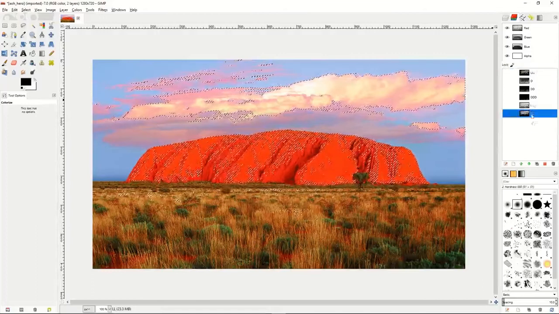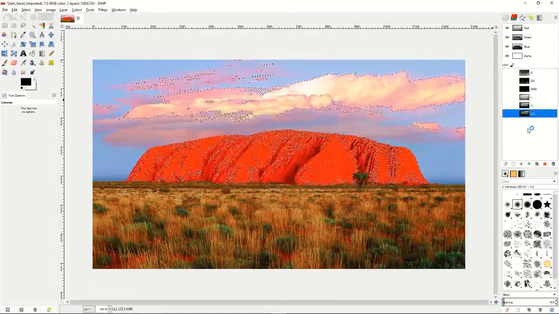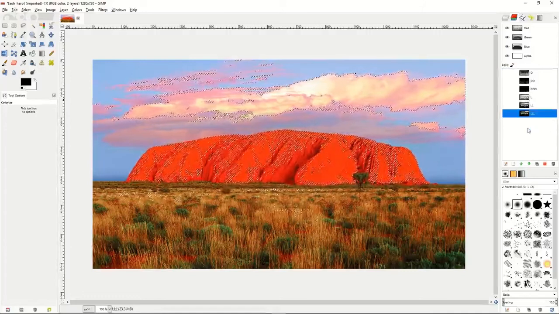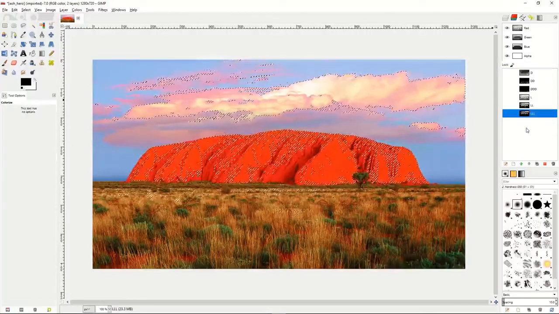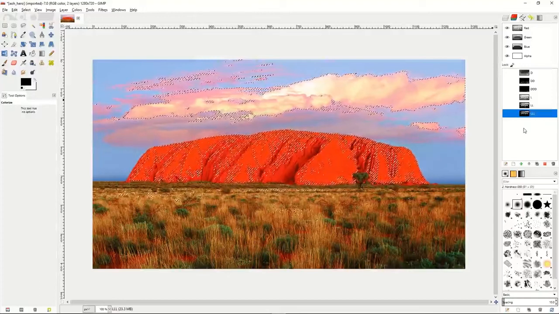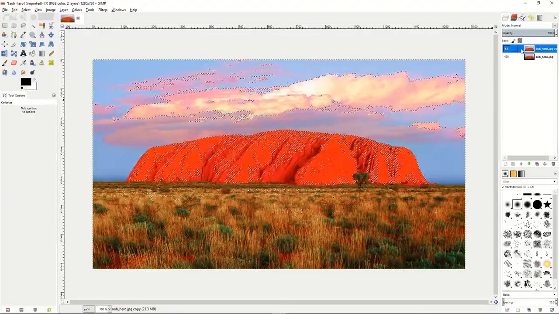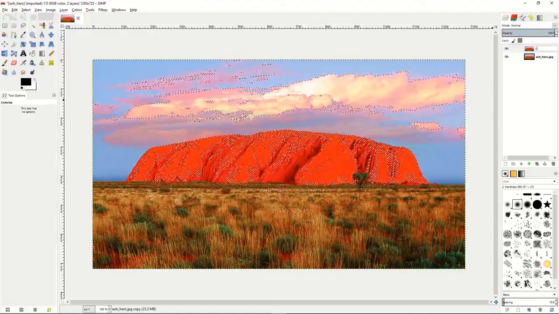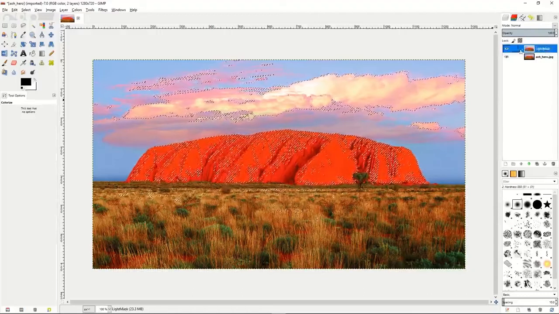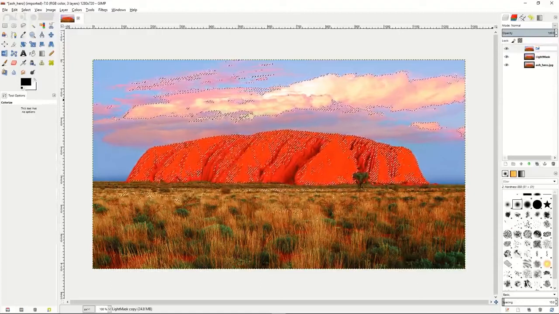In doing this, you will have created a whole bunch of different channels for your different shadows and highlights in your image, and we'll be using those as a part of our layer masks to create luminosity masks. Now if you go back over to the layers, you can click on your copy, which I'll set here as light mask, and then I'll make another copy of this, which we'll call the dark mask.